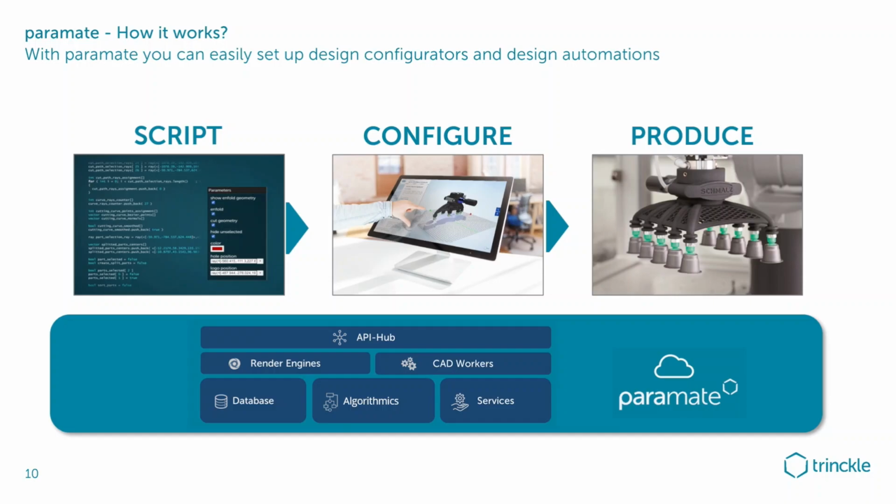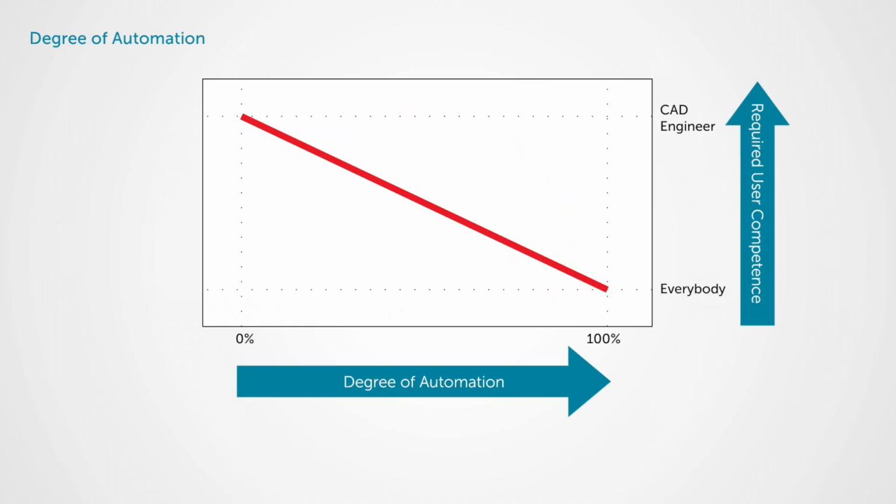Okay, I will take over for the technical part. Automation of design has the following aspect. You can think of the amount of automation here on a scale between 0 and 100%. And if you look at the required knowledge or competence the user would have, you have a kind of reciprocal behavior. This means when you have no automation, you need to have really a CAD engineer to build your object. The higher you go within this automation, you come to a point where everybody can use the thing, and that's actually the goal.